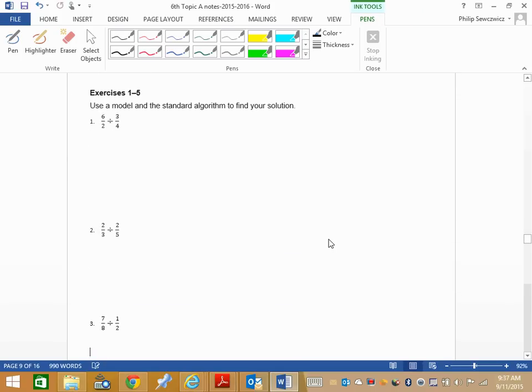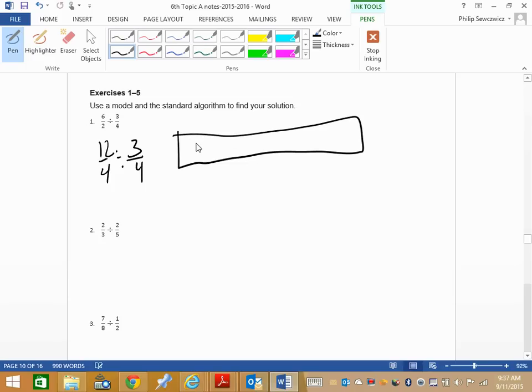So let's, you know what? Just to prove the point, let's do one more, all right? So 6/2 divided by 3/4. Now again, we need to be talking the same language, so I can use fourths here. So that's 3/4, and then I've got to multiply by 2, so that's a 12. So I could go ahead and write out 12. And again, you can see the hassle already. So I need groups of 3 since each is worth a fourth. So 1, 2, 3, 1, 2, 3, 1, 2, 3, 1, 2. Oh, exactly. It's exactly 4.